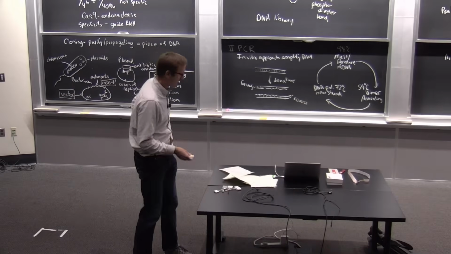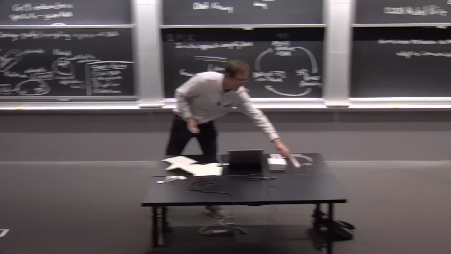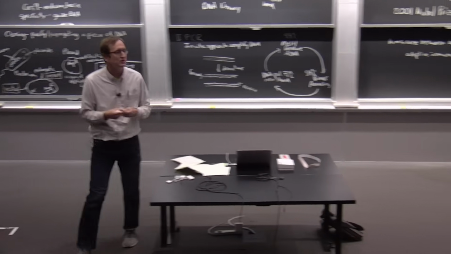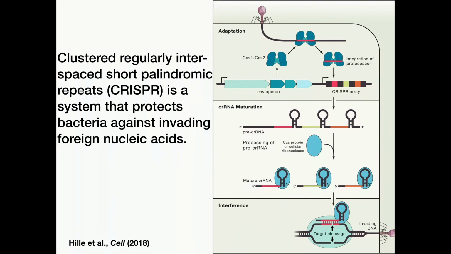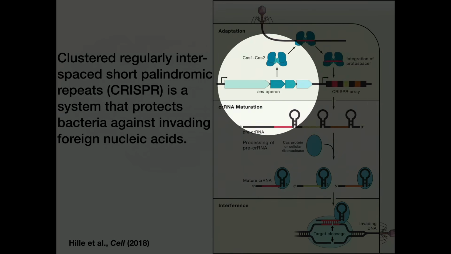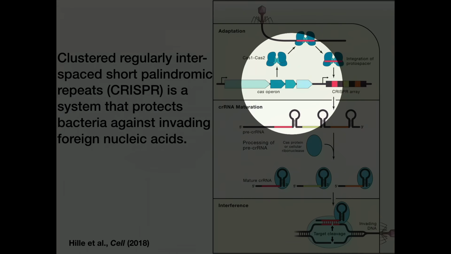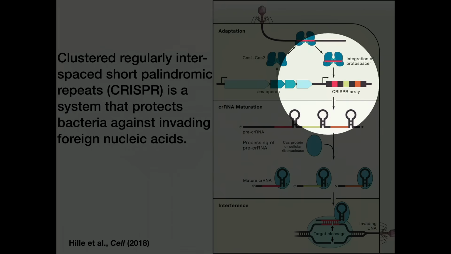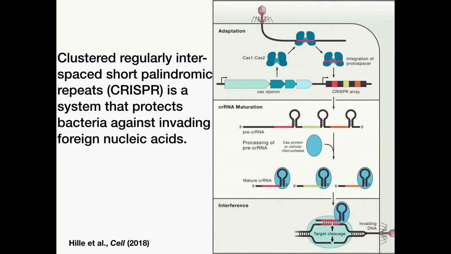The way this works in bacteria, what CRISPR stands for, is clusters of regularly interspaced short palindromic repeats. You can see already, thank God they gave it an acronym. Otherwise it wouldn't be getting nearly as much buzz, because no one can say that. Where CRISPR came from is that on the chromosomes of many bacteria there are these clusters of interspaced short palindromic repeats, and the repeats are interrupted by spacers.